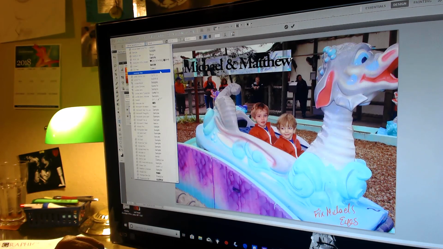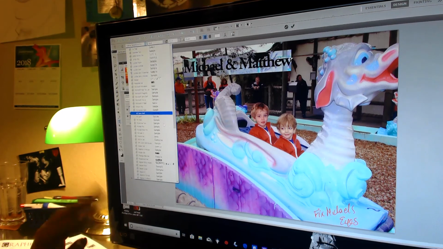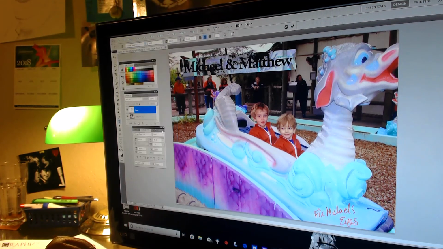Long ago, they didn't show you what the fonts looked like in here, and I had binders that had all my fonts and typefaces in them. It would take me forever to pick my fonts. I'm real particular about them. This one's cool, Madrid Pro. It has a serif on it. And we're gonna go regular.